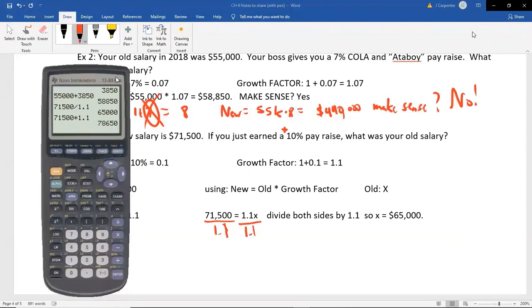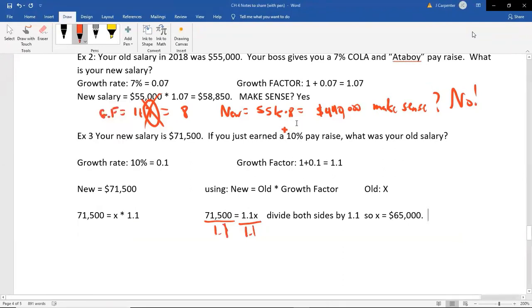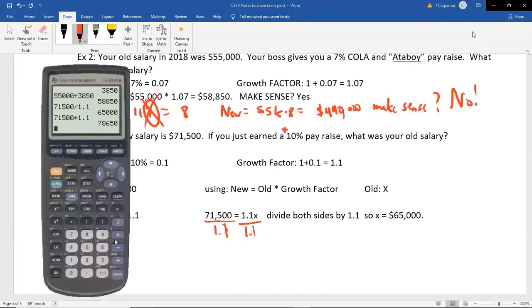Now, unfortunately, there is a way to screw this problem up, and you'll think it'll make sense. Check this out, because this is what a lot of students will do. I mentioned earlier that a lot of people say because we're working backwards, they'll call this a minus 10%. So then they'll go 1 minus 0.1, which is 0.9. And then they'll take 0.9 times the 71,500. So I'm not showing all the work on that because it's wrong.